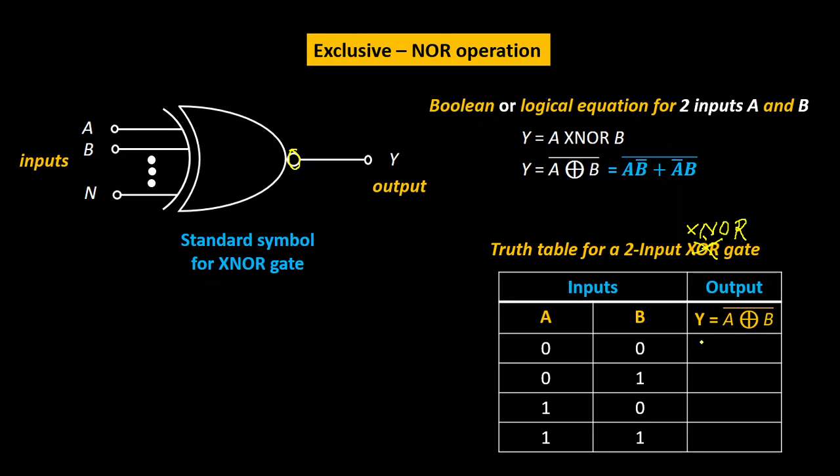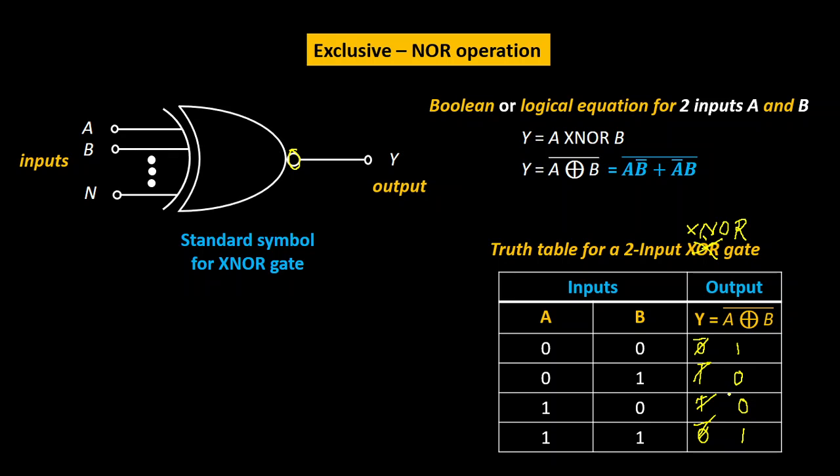So you already remember, I already told you the output truth table can be easily remembered as, for XOR it is 0, 1, 1, 0, right? So the XNOR will have the complement output, right? The complement of 0 is 1, here it will be 0, here it will be 0, and here it will be 1, right? So therefore the output for the XNOR gate will be 1, 0, 0, 1. In this way you can remember the output of the XNOR gate.